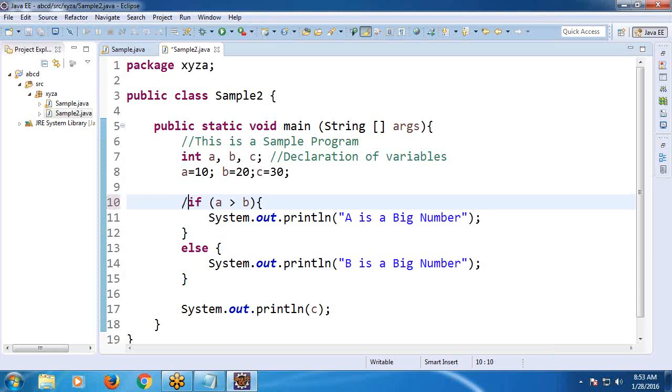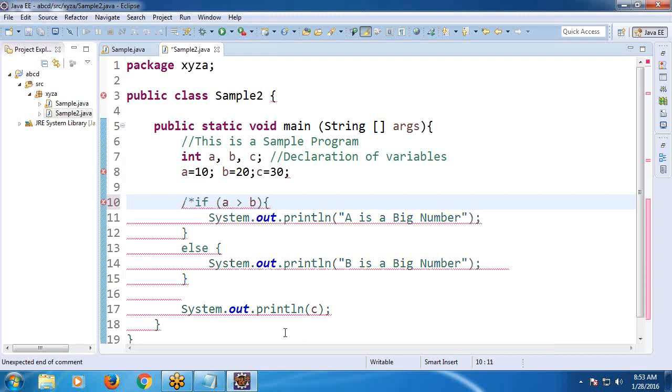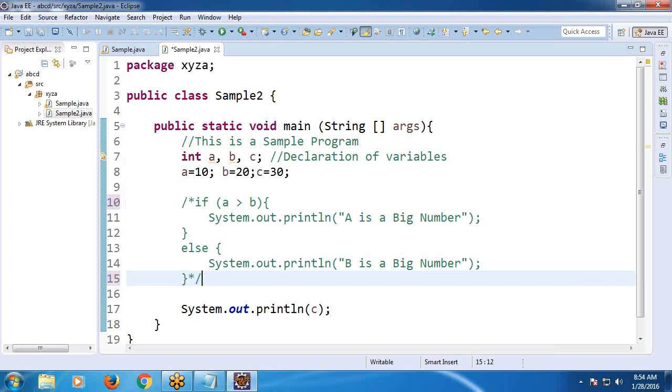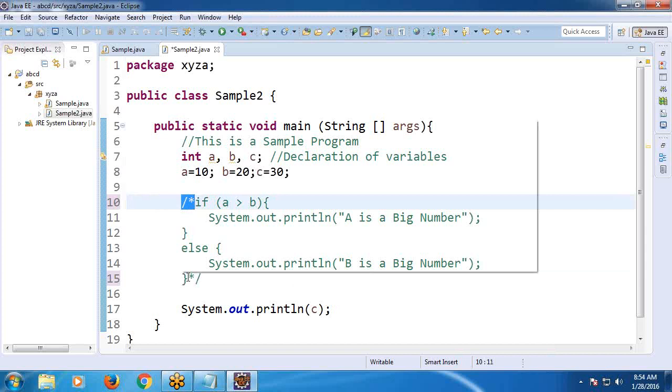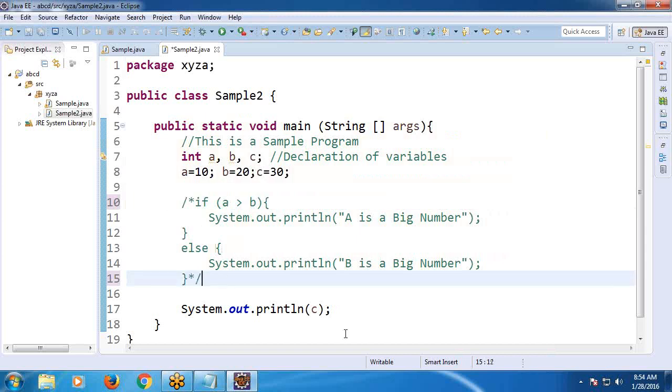Slash asterisk symbol, then the condition block. Not just a slash, one more symbol also. Asterisk. Next, at the end, end with asterisk and slash.